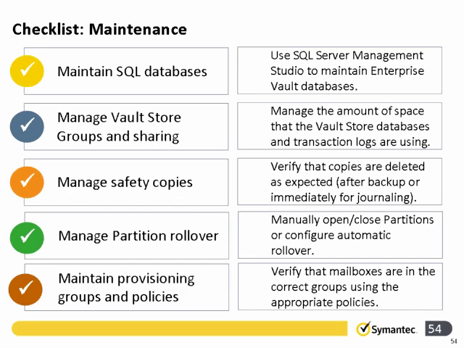If you do have the partition rollover configured, you want to set up and make sure that you have the right open and close partitions, or if you don't have automatic partition rollover configured, you need to manually go in periodically and close and create new open partitions. You want to be able to maintain the correct provisioning groups and policies, make sure that the right people are in the right policies and the right provisioning groups.